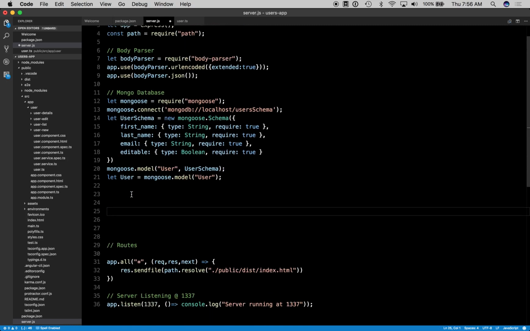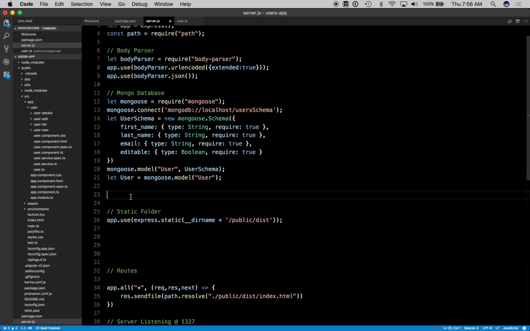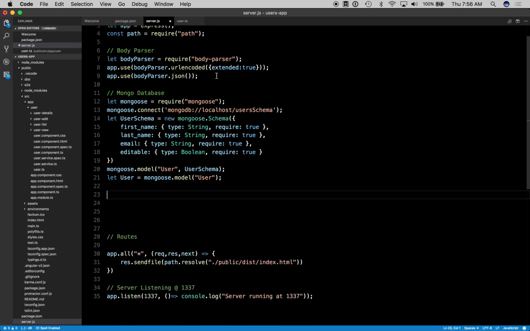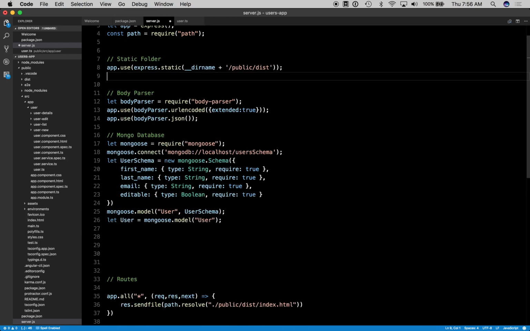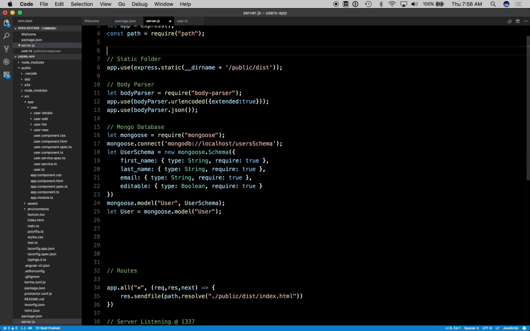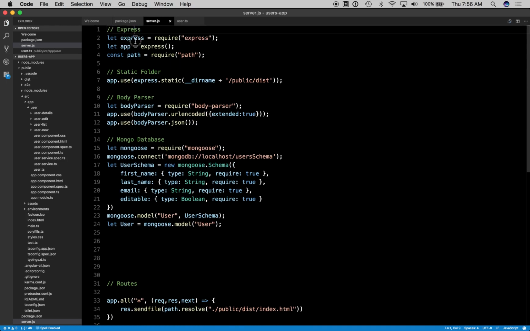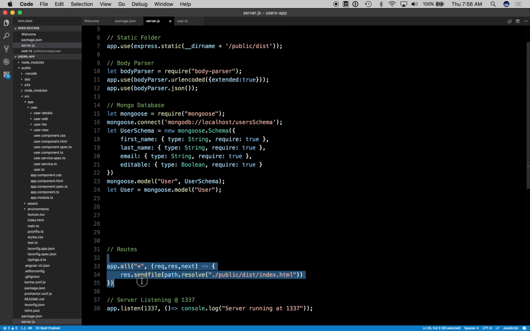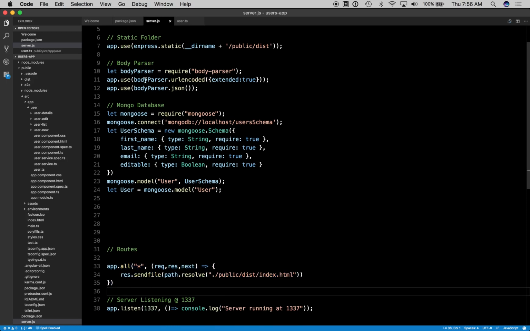Same with the static. It doesn't matter so much, but I'm going to leave it down here, because once you define a static folder, it doesn't matter until we listen to it. So I'm going to put the static folder there, body parser there. I'm not 100% sure of the true proper order. I think it doesn't really matter up to a certain extent, as long as you're not having things up here that require things that were generated down here, obviously. Okay, cool. So let's keep going.